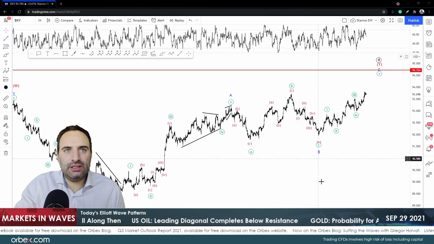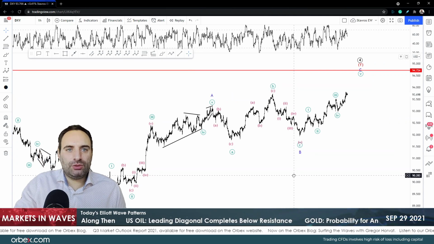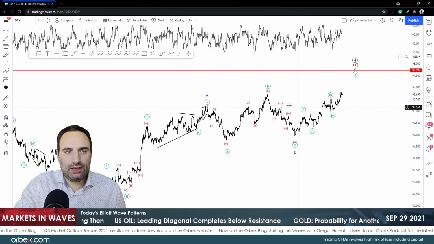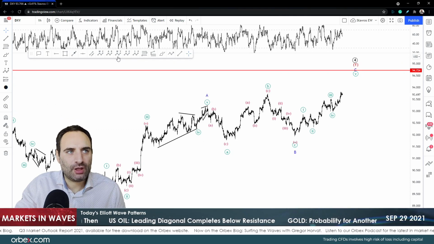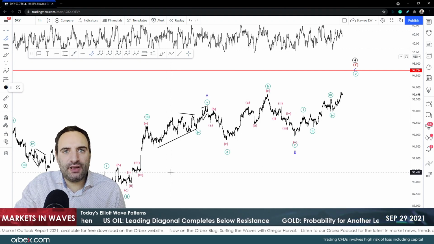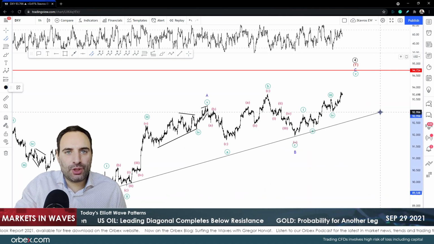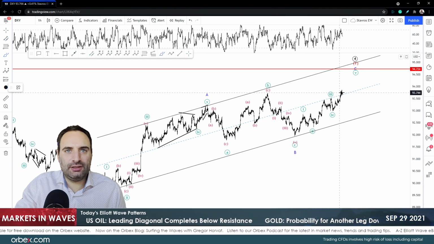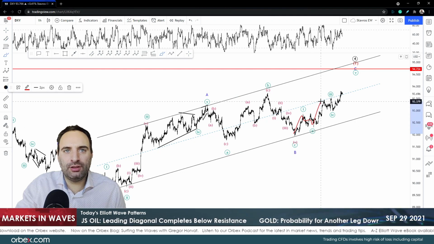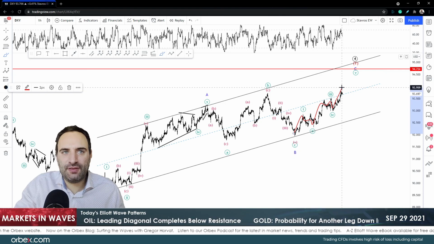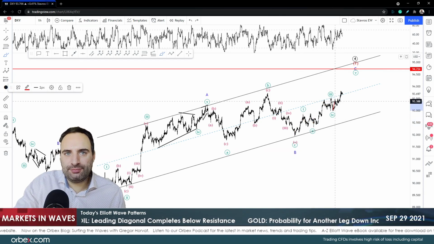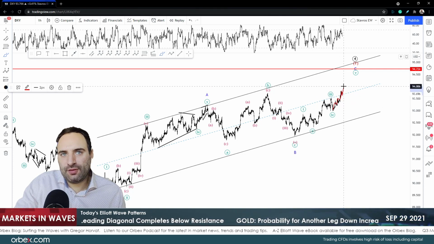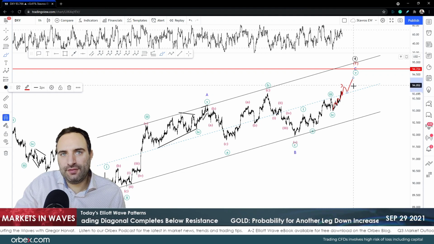So starting with the index, guys, we were talking about this potentially because of this somewhat corrective structure. We were talking about potentially that moving higher, right? So with that fresh high done, looks like to me that we are on a 1, 2, 3, 4, and we expect the fifth wave to finish. Now this wave, because we've got 1 and 2 here, and internally we've got 1, 2, and 3, we're probably going to get the fourth and the fifth for 3, and then we're going to get the fourth and the fifth.